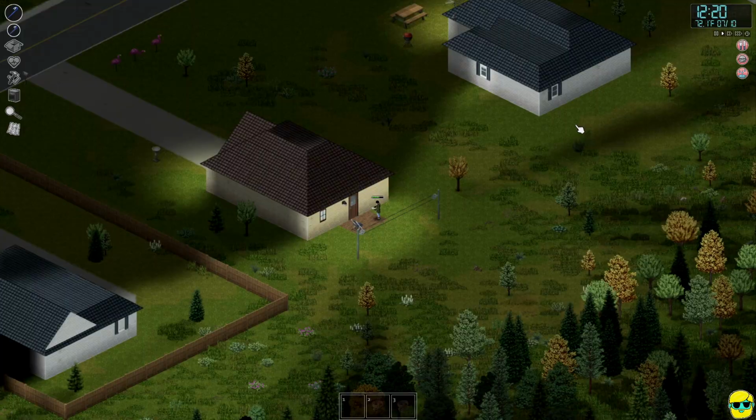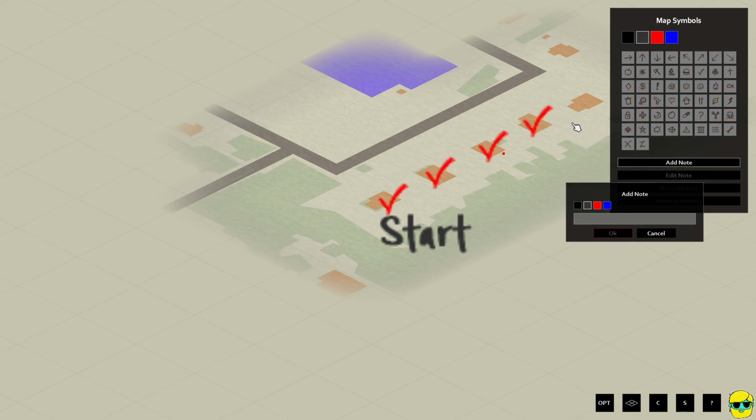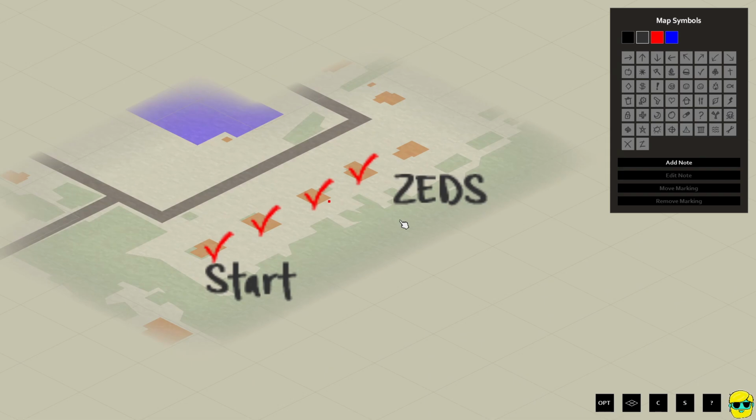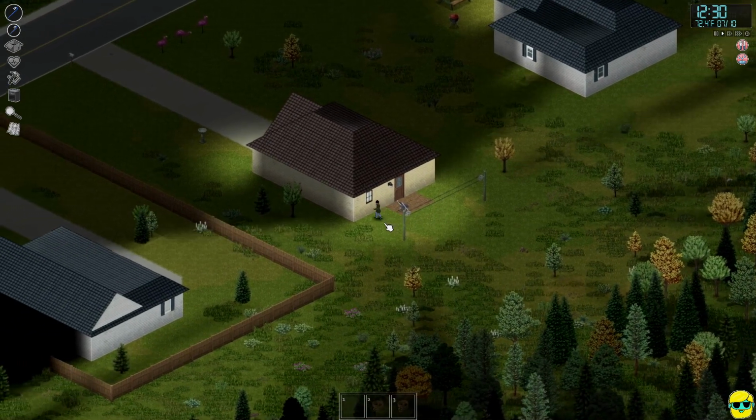So I'm going to go to my map, and I'm just going to say, okay, I'm here. I'm going to start putting in some red check marks and be like, we checked here, and we checked here. And then I'm also going to, in pencil, add a note right here that just says Zeds, like that. And then I'm going to push escape, and we can just kind of drag this around. So this just reminds me, oh, there were zombies over there. All right, so let's not go that way for now.